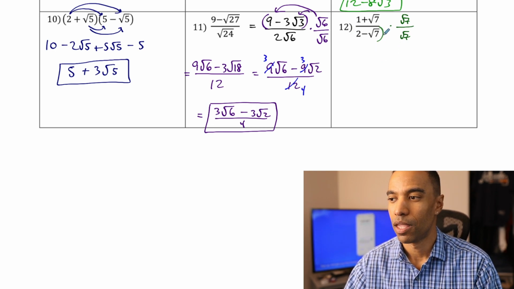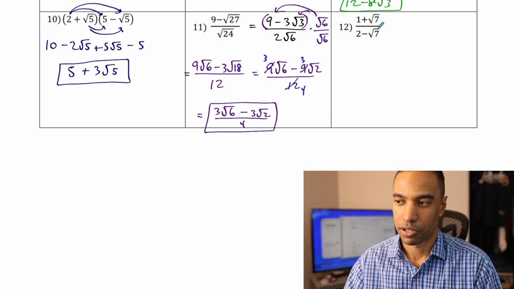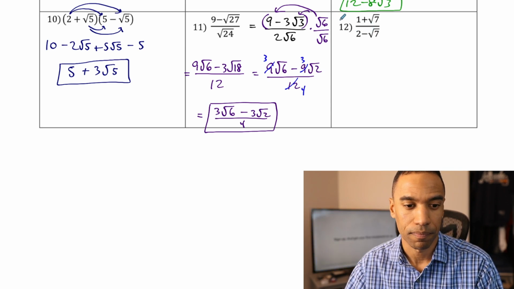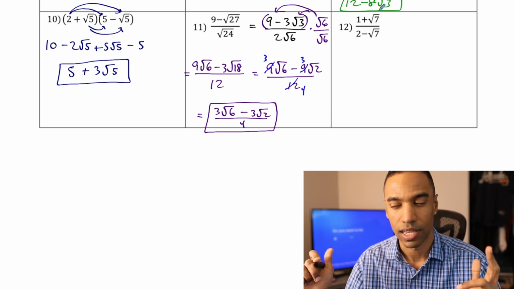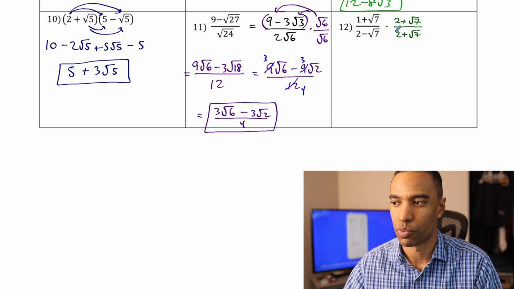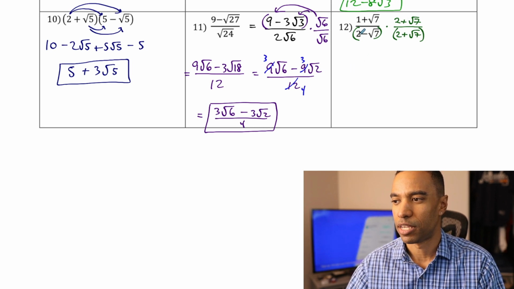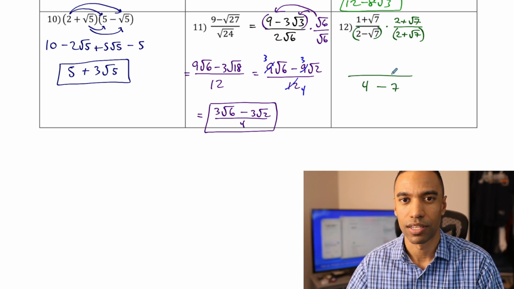That didn't rationalize it. The way that we're going to have to rationalize this guy is multiply top and bottom by the denominator's conjugate. The conjugate being, if this is a minus b, we got to multiply by a plus b. That'll give us a difference of two squares, a squared minus b squared. It leaves us with all rational things down below. So let's multiply top and bottom here by 2 plus the square root of 7. 2 minus root 7 times 2 plus root 7, as binomial quantities, distribute very nicely. That becomes 2 squared minus root 7 squared, or 4 minus 7. 2 squared is 4, root 7 squared is 7.